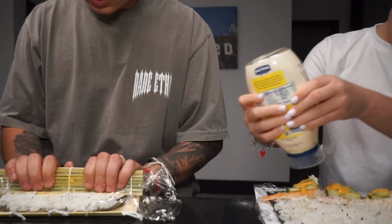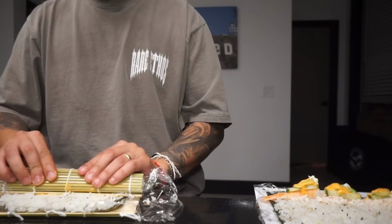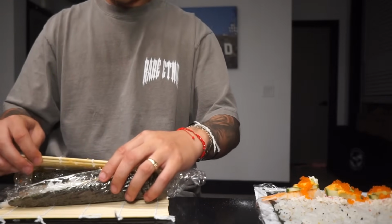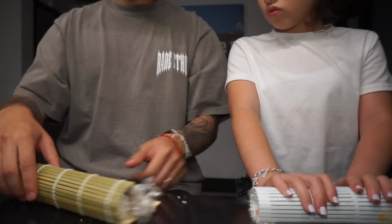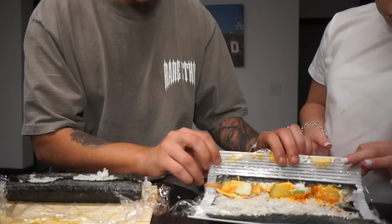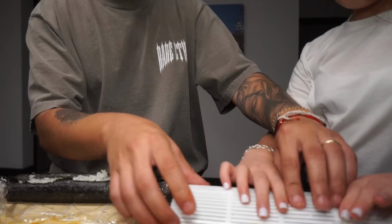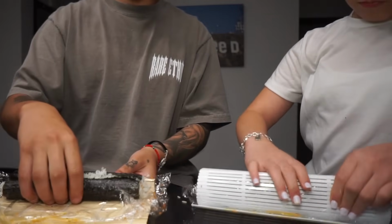Okay, I'm gonna tuck it in. And then just keep rolling it, or what? Yeah, you just keep rolling it. All right, and then tuck it in, roll it. Cause I never tried this before. It smells weird. I made it packed. Oh, it's because I put it to the side. Yeah, because you're supposed to tuck it in first, right? So you gotta tuck it in, but then this has to roll like this, right? Okay. And then make it tighter. Cool. First time.